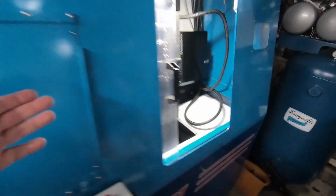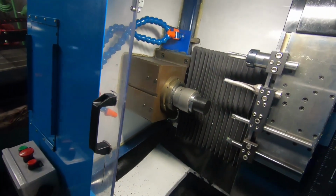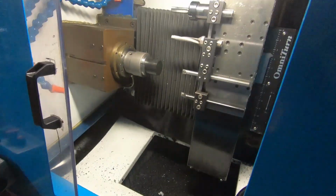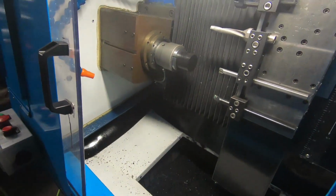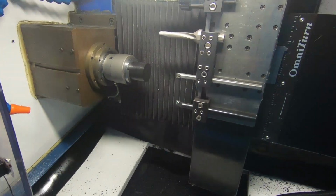This does come obviously standard with this enclosure, whereas the Tormach, the enclosure, I believe, I forget what the price is. Yeah, if you want to get an enclosure on the Tormach, that's an additional $2,800, whereas this just comes standard with an enclosure.